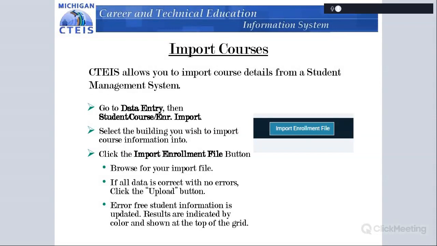We're going to take a break in about, let's see, can we do this before our break? Actually, this section can get a little bit lengthy. I don't want to be in the middle and stop. So before I go into importing courses, we're going to take a 5 minute break to reset.